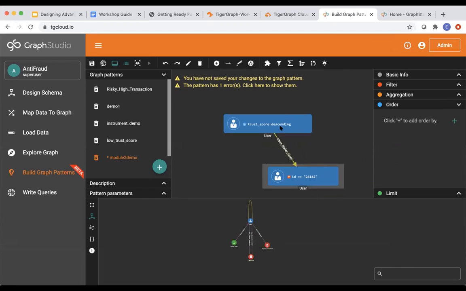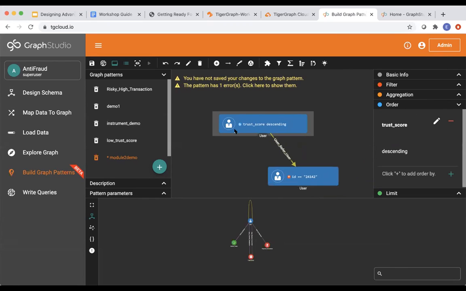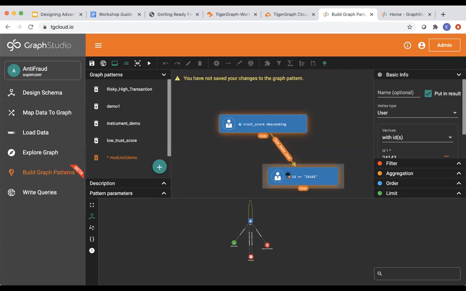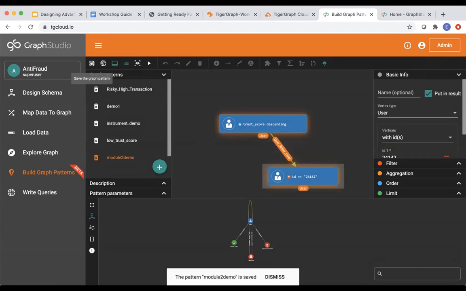It's similar to the one that I showed in the demo. And then what we want to do in the next step is using in result. Once you click and make it orange glow, when we run the query, this will show up. All right, I'm planning to just make everything into this result. So everything is in orange glow now. I'm going to save the graph pattern and let's run the pattern.